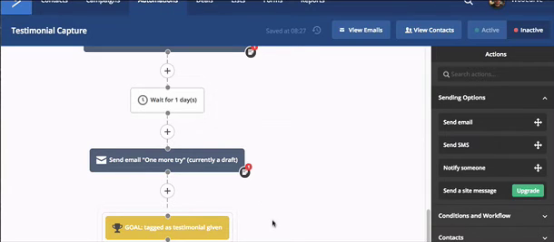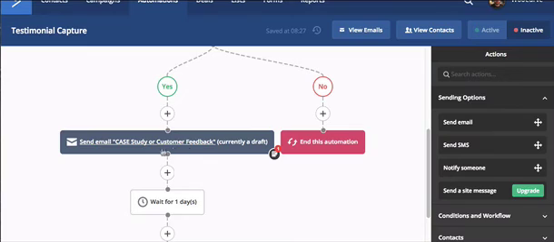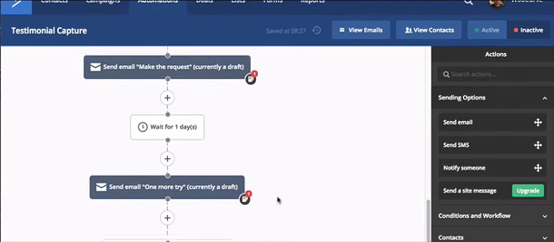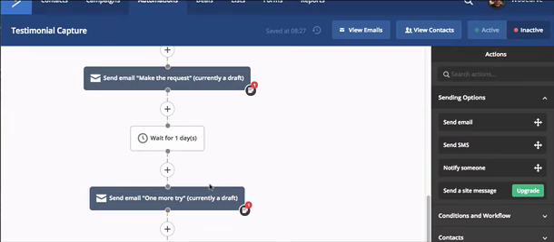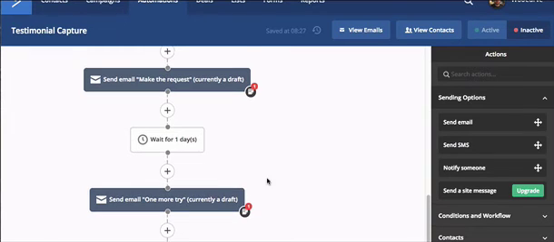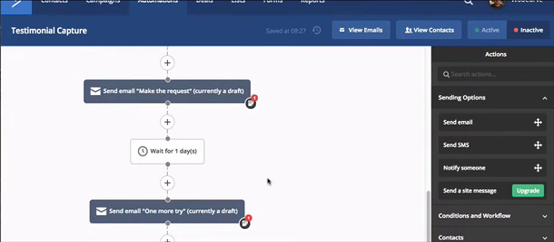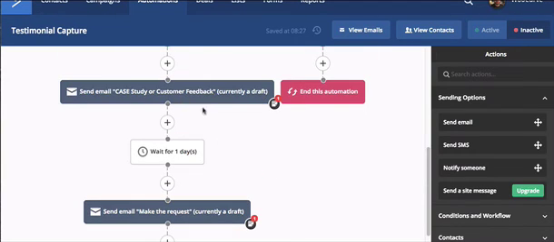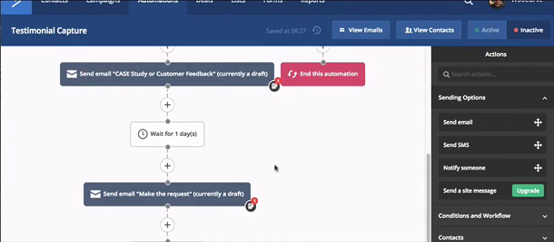And what that's going to do is, if somebody responds way up here, then they get tagged as having given a testimonial, and they have achieved the goal, and then they essentially are out of this automation, so they won't get these other 2 emails. So that's one thing. If you are going to run automations this way, you want to make sure that you're getting people out of these sequences, and they're not getting emails that they don't need to get.